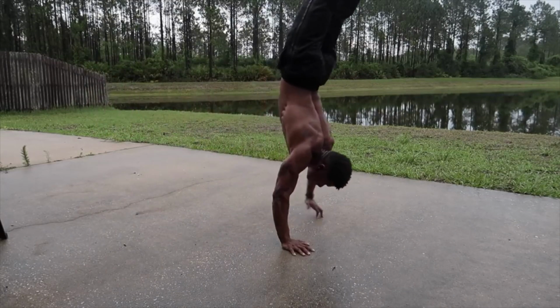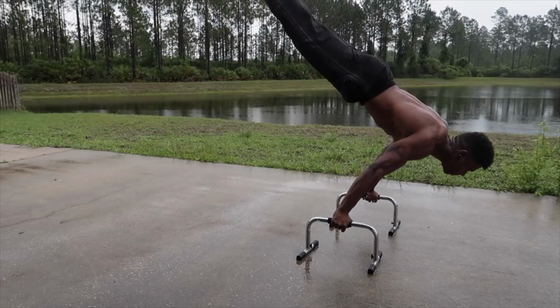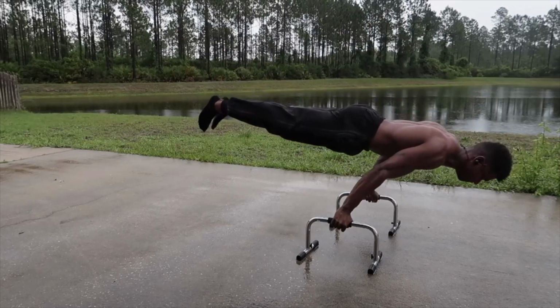And once you get good at the planche, it's pretty cool to go from a handstand into a planche like you saw me do at the beginning of the video. When it comes to handstand, you can either learn on parallettes or on the ground. I suggest training both, trying to figure out what works best for you. Point is, aim for at least 20 to 30 seconds of your handstand training.